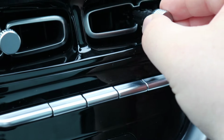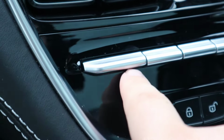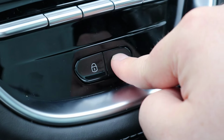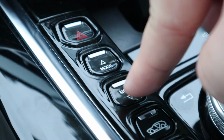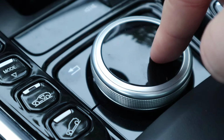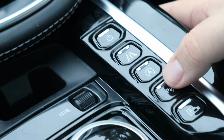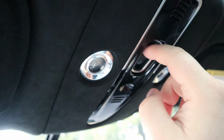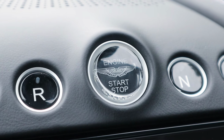Just gonna pretend that didn't happen. And now for the final button.